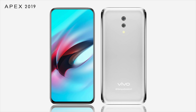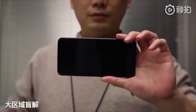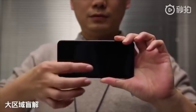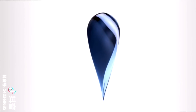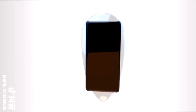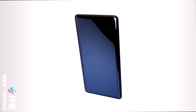The absence of a fingerprint sensor from the rear suggests that it will be equipped with an in-display fingerprint reader, and it may allow users to unlock the screen by touching anywhere on the lower half portion of the display — like the original Vivo Apex concept smartphone. The Apex concept smartphone from last year was released as the Vivo Nex in June with modified features.